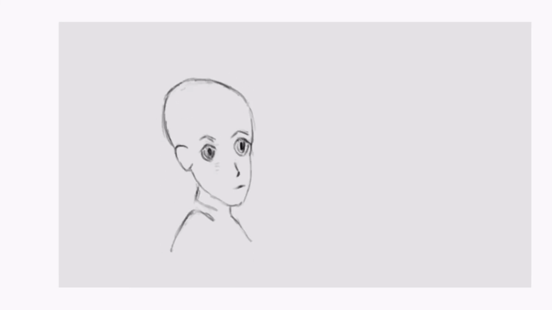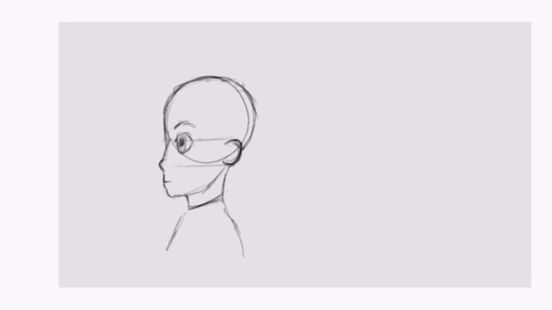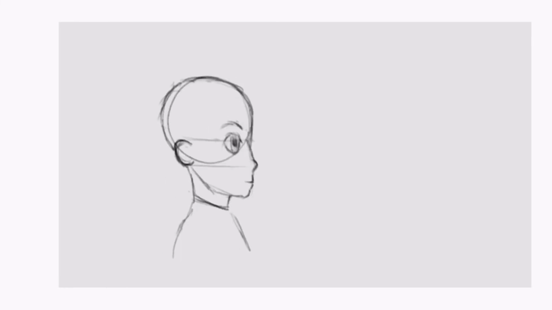And I think this is actually very rough, but you guys get the idea of how to do a head turn. So there is one thing in here that is bugging me, which I didn't see at the beginning, and it's this circle, my reference circle that I have in here from the first drawing that we pasted at the last frame as well. So I'm going to try to get rid of some of it.